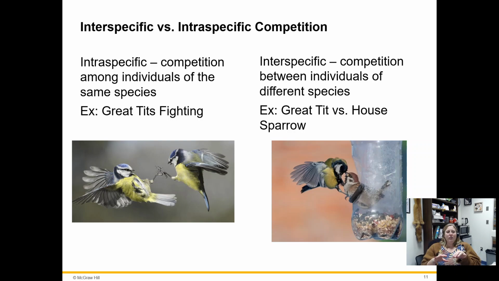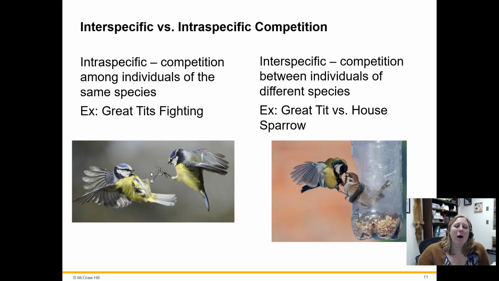And I love this because I get to talk about great tits. Just like with blue-footed boobies, with birds, people name birds weird things. Great tits are a chickadee-like bird in Europe, over in Britain. And they are nasty little buggers. They fight with everybody. They fight with each other. They fight with other species. They have been known to consume mice. They kill and eat mice in some cases, and they're a songbird. They are just out to fight.